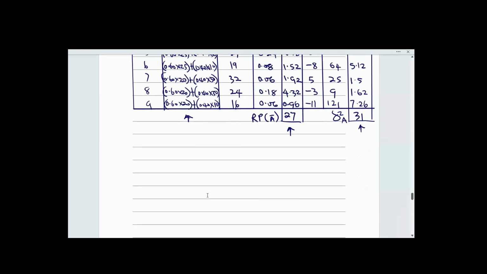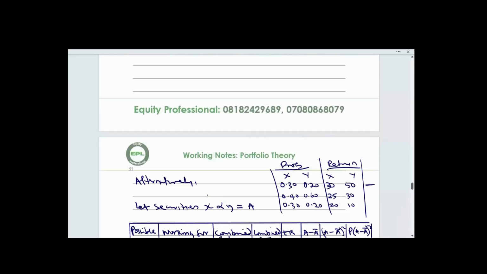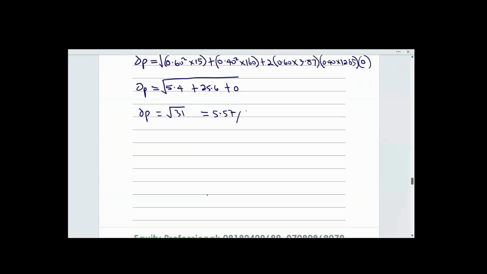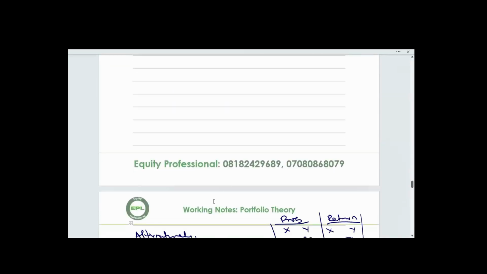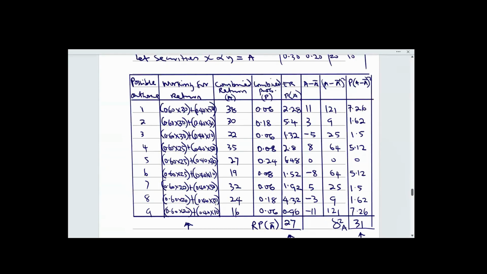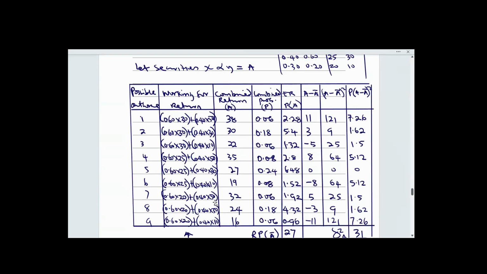So to now get the risk of the portfolio, you then find the square root of the variance of 31. So this will give you 5.57, which is consistent with what we got when we use the formula. So whether you use formula or use the tabular method, you are supposed to get the same answer. This table, at times, like I mentioned, examiner can ask you to use the tabular method. So if you don't know it, there's no way you'll be able to achieve it. And that's why you don't run away from it. Just take your time to master it. It's not difficult.